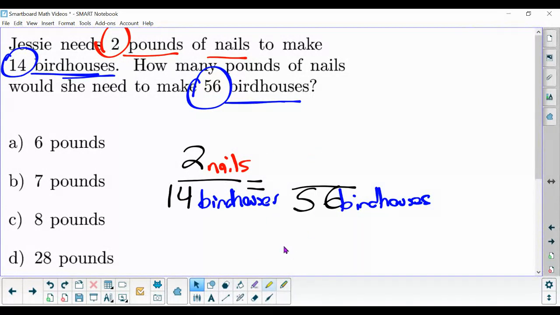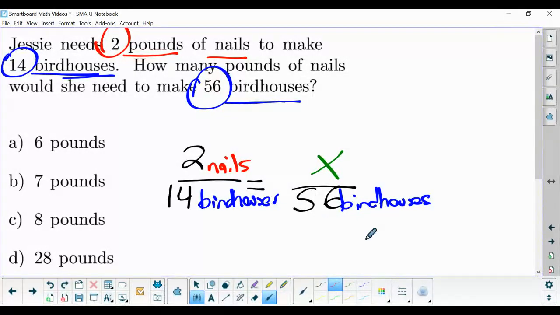And we got this empty space. So that is what we're looking for. But we're not going to put a question mark there. We don't do that in math. When we don't know something in math, usually we label it with the letter X. That's what I'm going to do here. If you wanted to, you could have also used any letter you want, like N, which would make sense since you're talking about nails. But I'm going to go with X. So now it's already set up. Now I'm ready to solve my proportion.